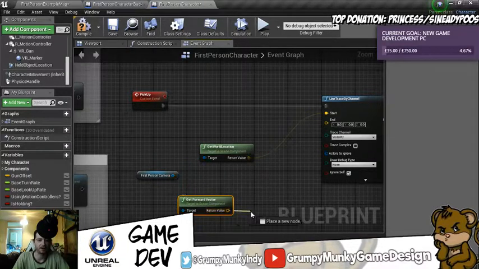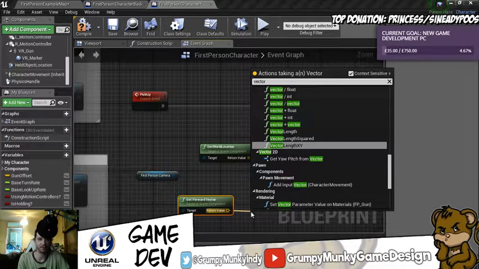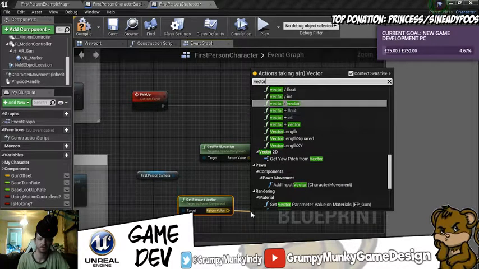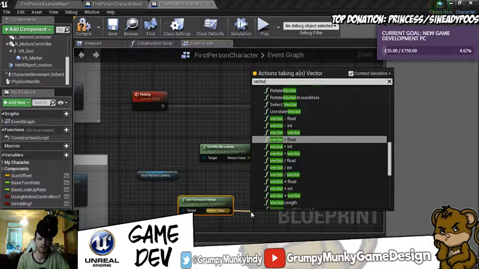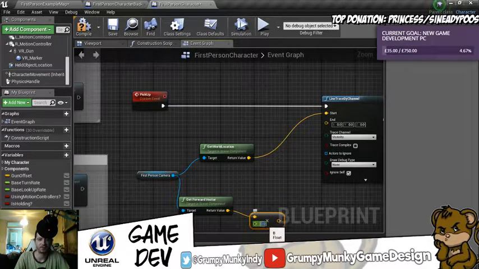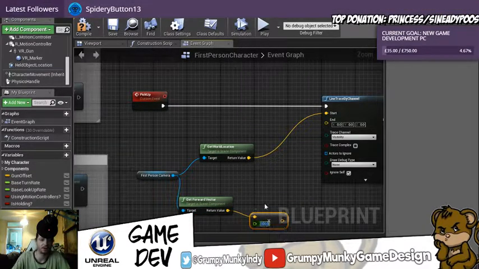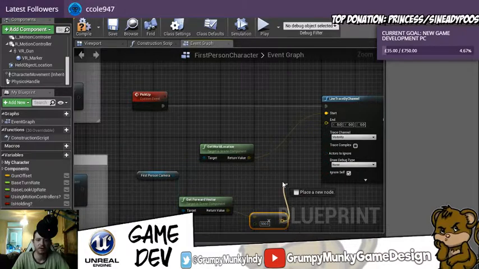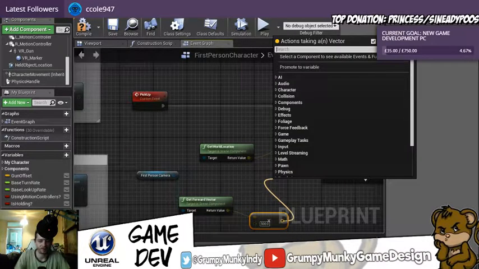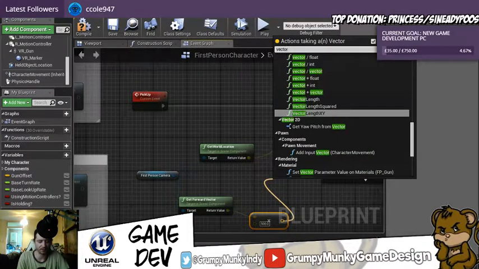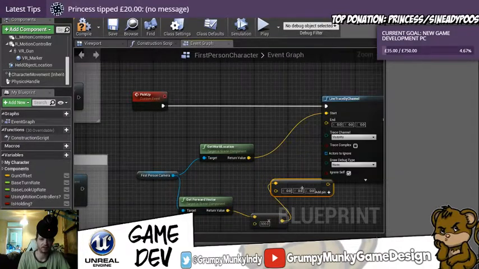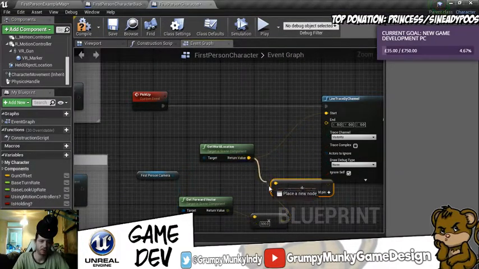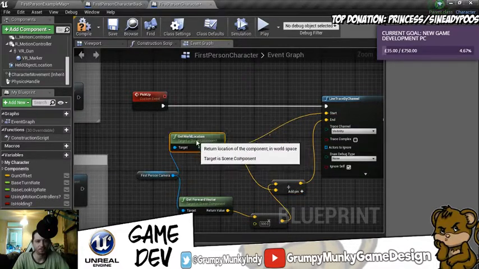Now we need a length for the line trace, so we need to do a vector times float. There it is. I'm going to set this float to about 500, so that way the line trace will go out 500 ahead of us. And then we need to add these two locations together. So we need to do vector add vector, and we'll add these two locations and plug that into the end.